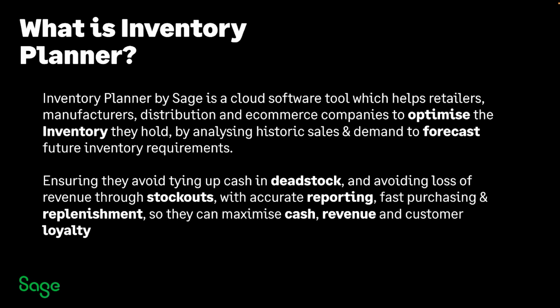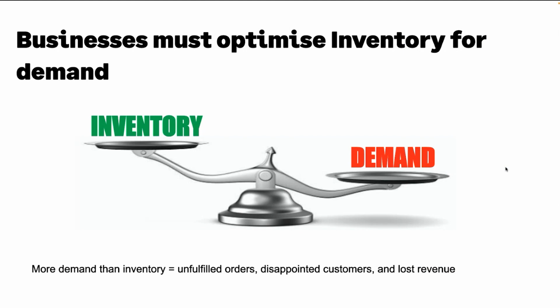So in terms of what Inventory Planner is, I promise I will only read this one slide, but it is a cloud software tool. It's designed for retailers, manufacturers, distributors, e-commerce companies, essentially any business holding physical inventory. And it's all about optimizing the inventory levels by looking at what's happened in the past, so analyzing historic sales in order to forecast future requirements. And it's all about avoiding tying up cash in dead stock, loss of revenue through stockouts, accurate reporting, and really maximizing and preserving cash revenue and delivering great customer loyalty.